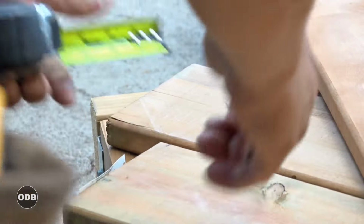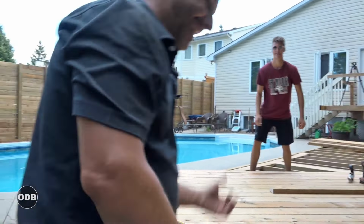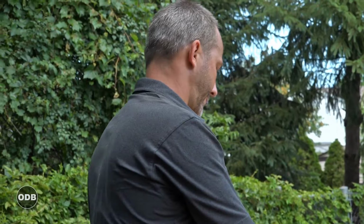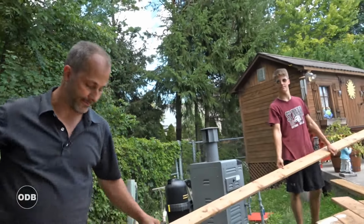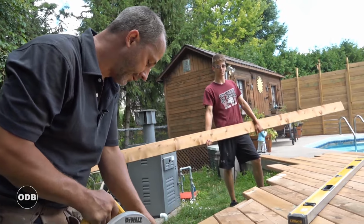And then I'm going to get my lovely assistant Nate to give me a hand with this. Come on over, bud. I'm cutting 4 1/4 over. This is 5 1/2. In theory, that gives me a 1 1/4 overhang, which is perfect. It gives me a nice little nosing even after the skirt boards are installed. Now all I do is line this up and run the full length of the board.